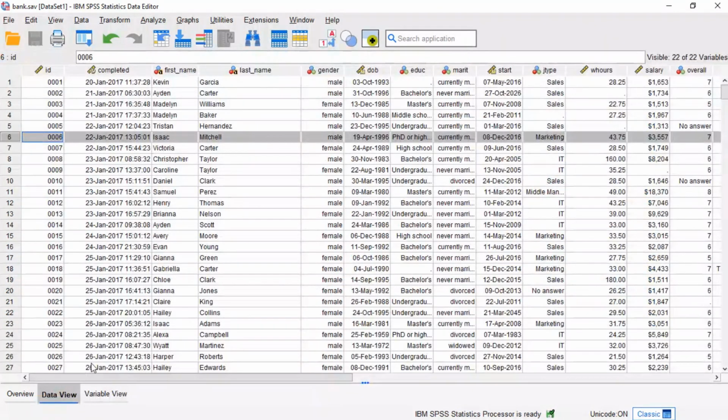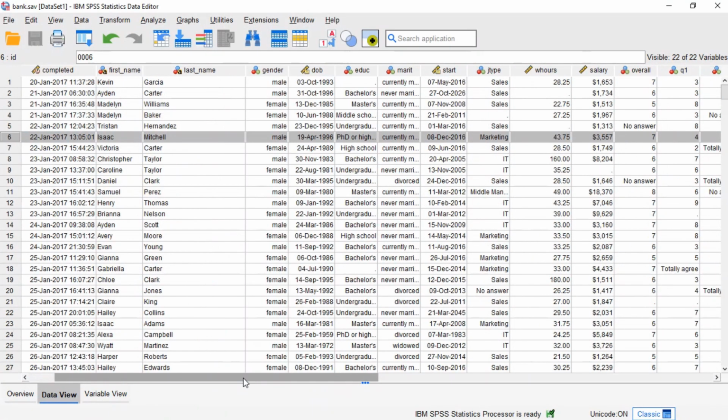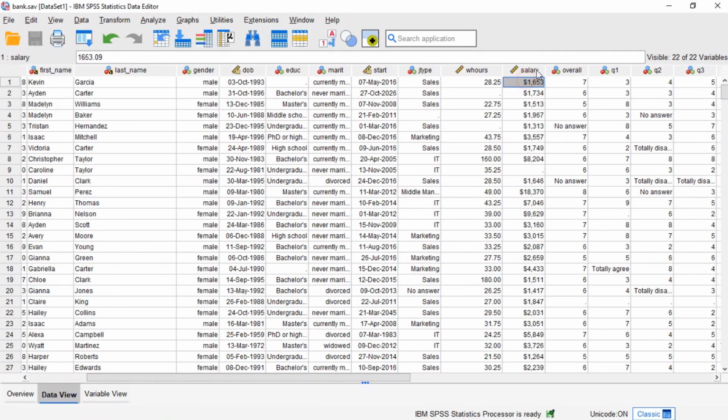For some variables, it's immediately clear what their values mean, such as a value of $1,653 in a variable salary, which represents a monthly salary of $1,653. This is not always the case, however. Answer categories for categorical variables are often represented by numbers, usually from 1 to n.